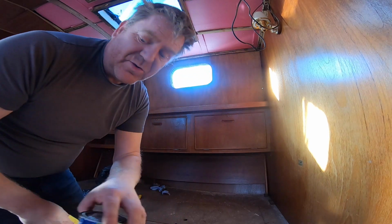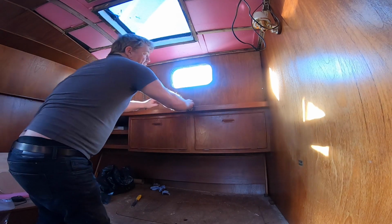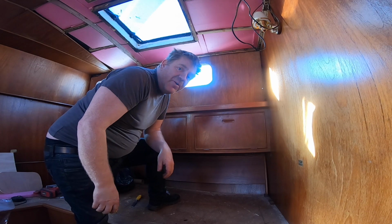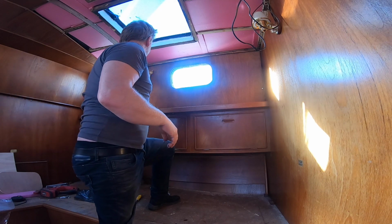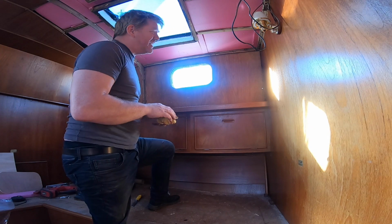But I thought we might not do the vinyl for several weeks, depending on weather and other jobs getting in the way. So I thought I'd just give them a little coat of some teak stain to make them look a bit nice, and to see how it comes out. And it actually comes out really well.